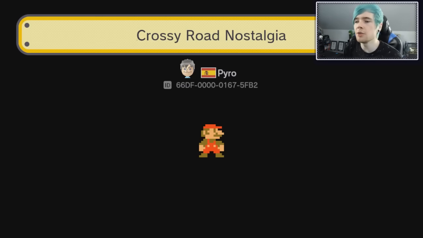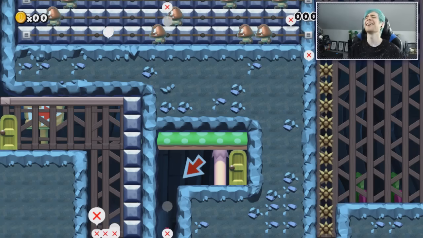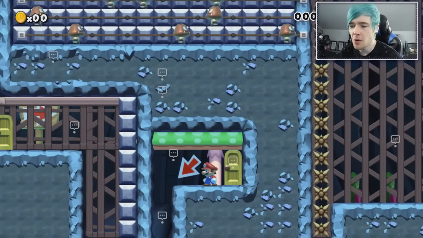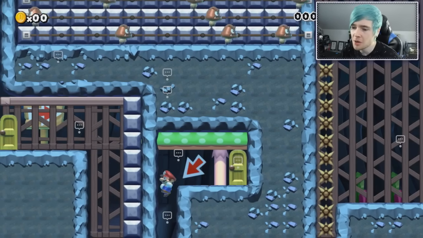This is called Crossy Road Nostalgia. Is this going to be Crossy Road in Mario Maker? Why did I just do that? There's a door. There's a perfectly functioning door right here. What am I doing? Okay, where do I go now? It's telling me to go down there now. I'm a bit worried it's gonna trick me, though.